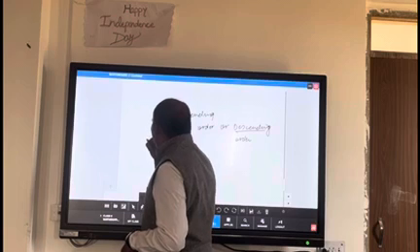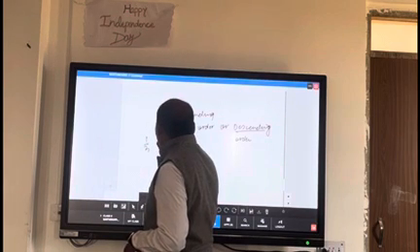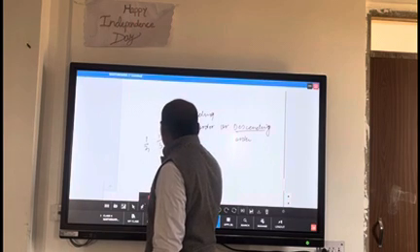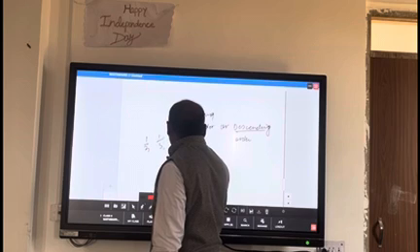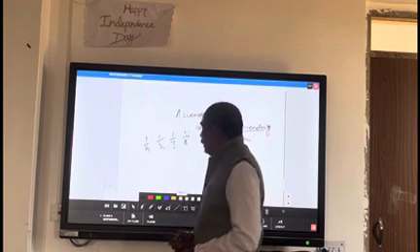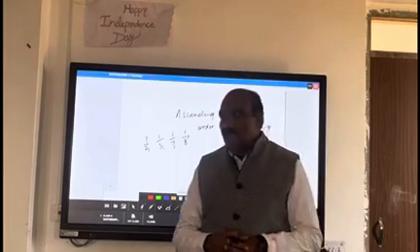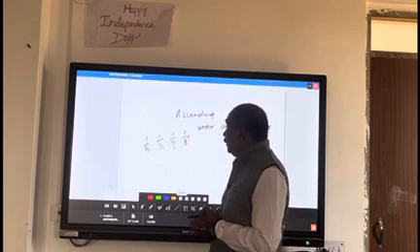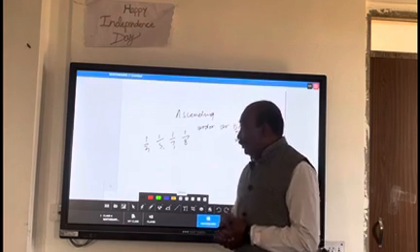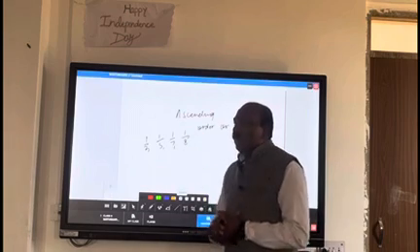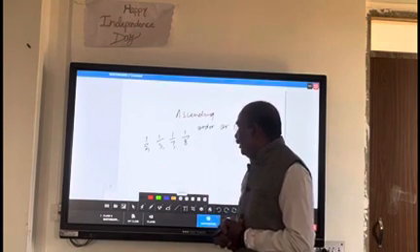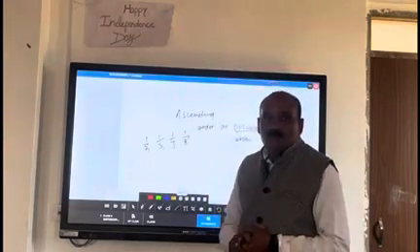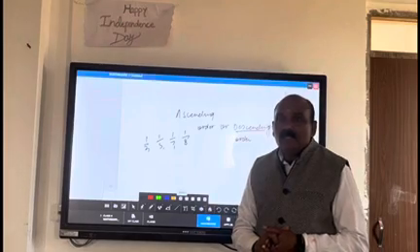Let us take an example here. See, these are the fractions. You have to write this in ascending order. What do you do here? Which one is the smaller fraction here? 1 by 2, 1 by 5, 1 by 7 and 1 by 8. Which is the smallest fraction here? 1 by? Sir, 1 by 8. 1 by 8.